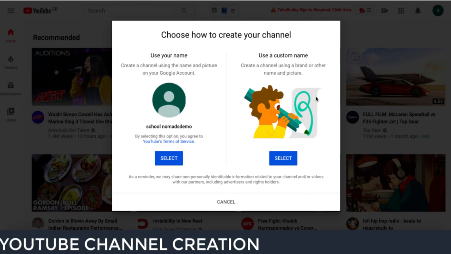If you're very, very specific, it restricts the types of things you can post to make it look like it makes sense. So if I had a knitting channel, for instance, and I was showing people how to knit a variety of clothing, I would want to call it Worldwide of Knitting rather than Red Jumpers, if that makes sense. Okay, very weird kind of example I gave you there, but you know what I mean.